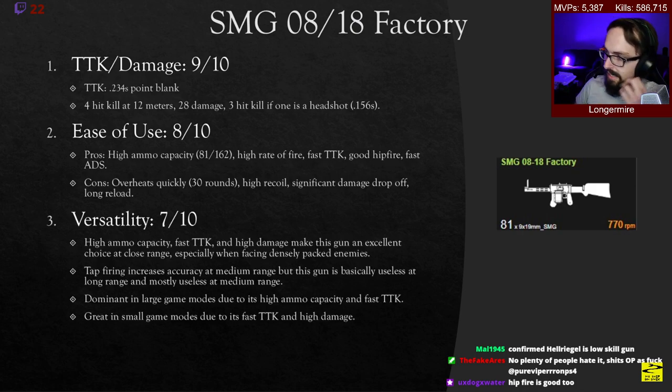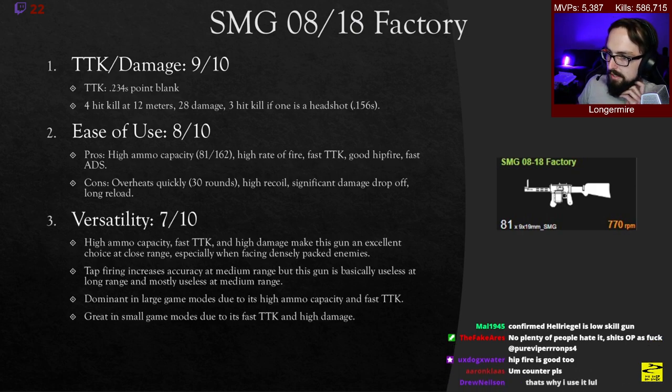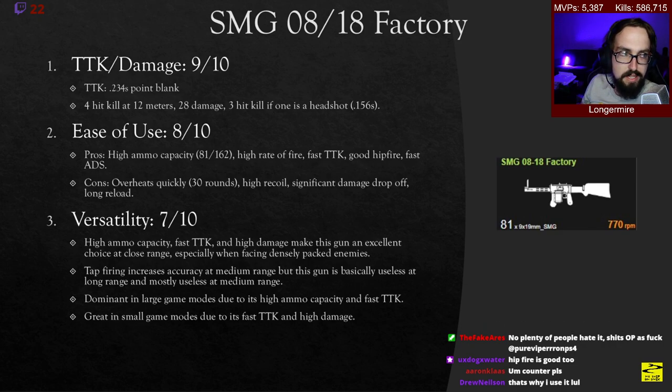In terms of versatility, I gave it 7 out of 10. And I want to explain that somewhat, because obviously it's not very good at medium range or long range, right? But one, it has high ammo capacity, fast time to kill, high damage. Makes it a great choice at close range, especially when there's densely packed enemies. With tap firing it, you can increase your accuracy a bit at medium range, and the high ammo capacity also helps you at medium range, because at minimum you can suppress the enemy and keep them from shooting back very effectively.